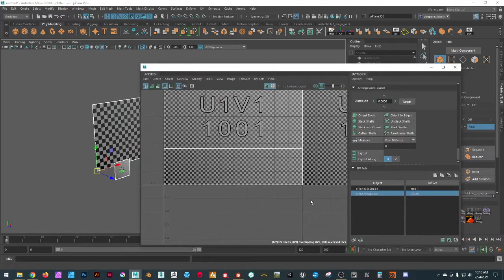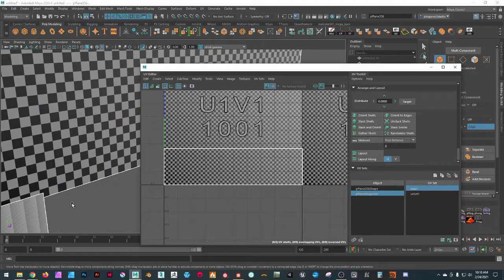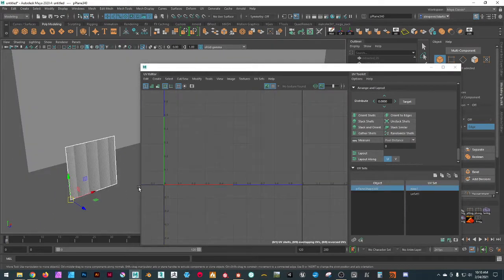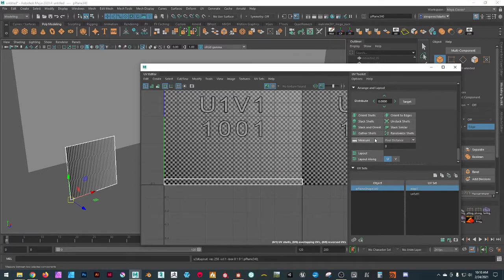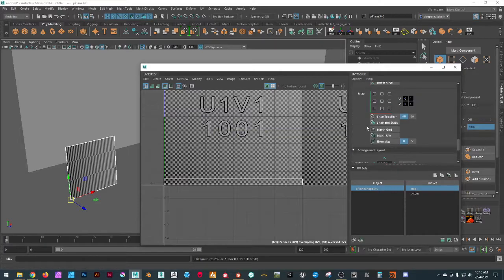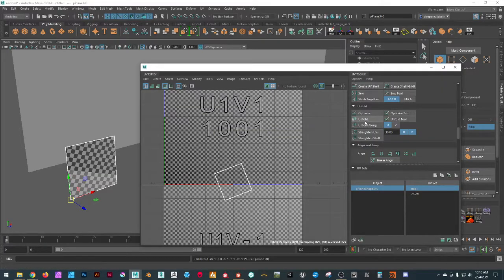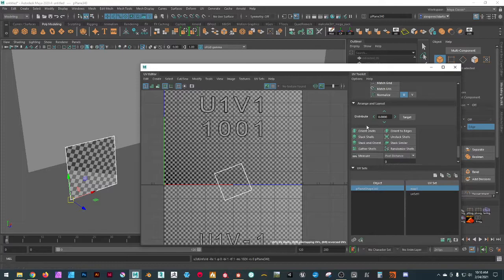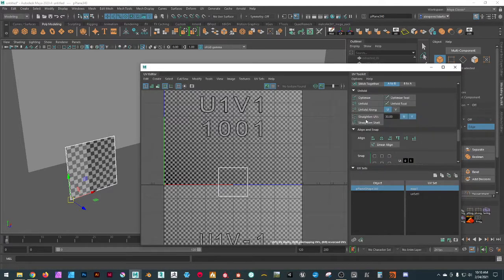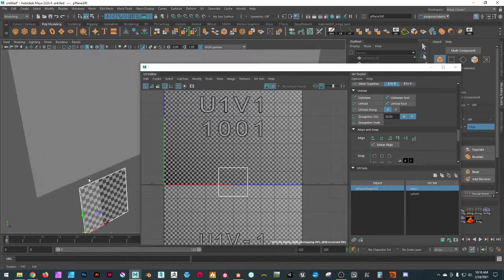So that's the challenge you're going to have when you're building environments. And it happens with anything large, any big prop.